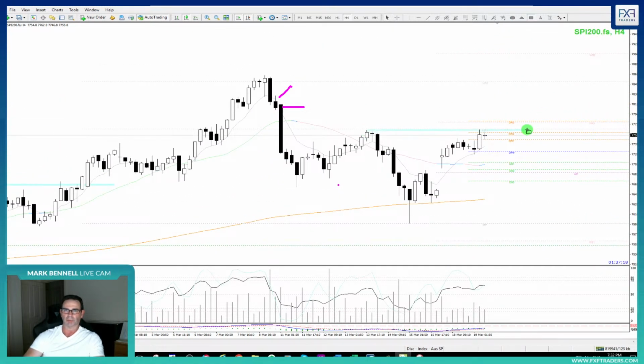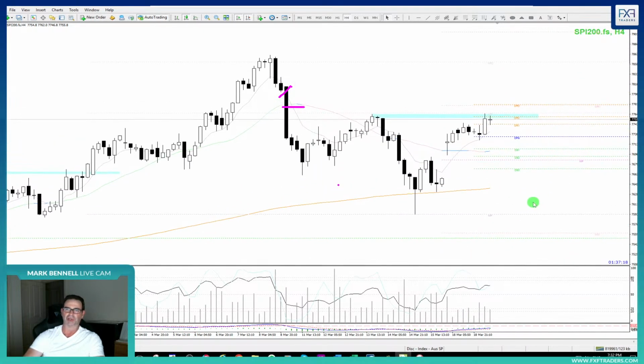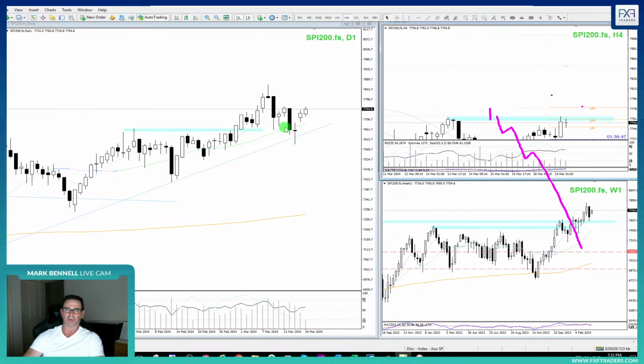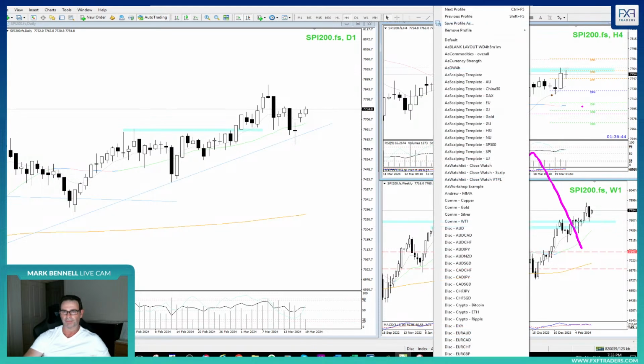So here's the B wave that we saw. You can see we're pushing sharply into it. This is SPY 200, which you can use as Oz 200 or the XJO. Nice little gap up today. So my preference with this would be to see a pullback after the breakout to confirm that we're actually holding this level, rather than a push and then a fake out and then we continue down. Only because of such a big move, especially here on the daily. That's what I'm seeing with Oz 200.